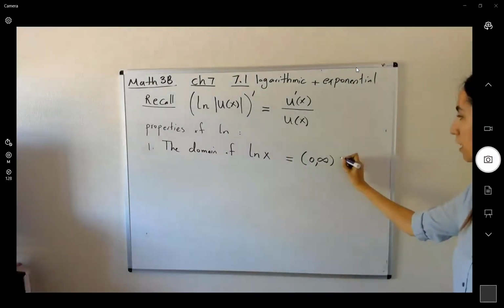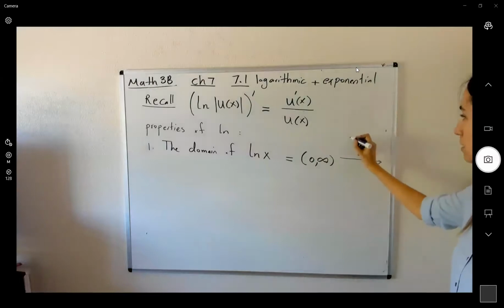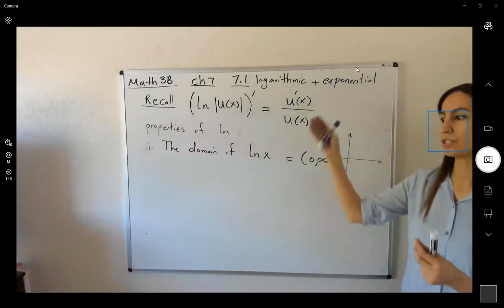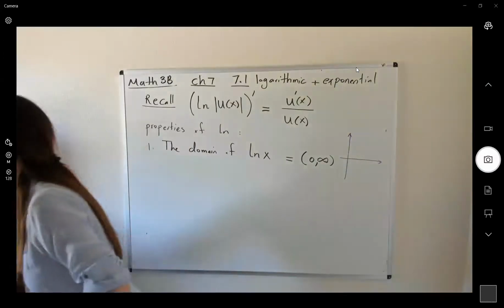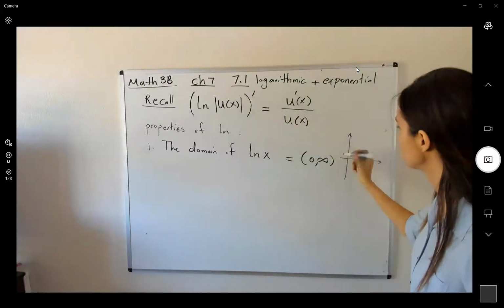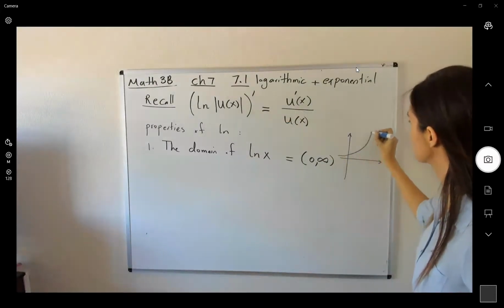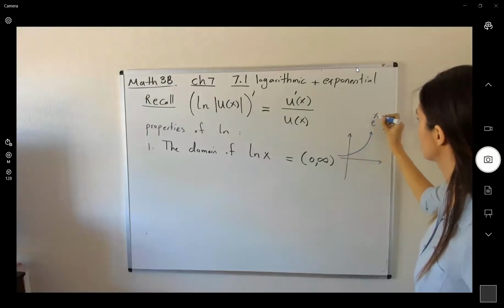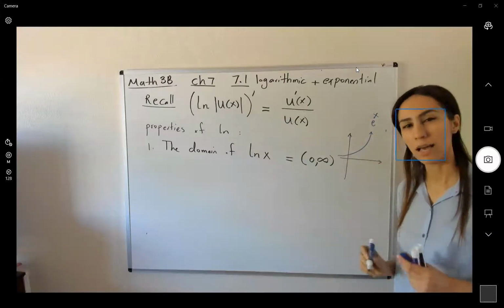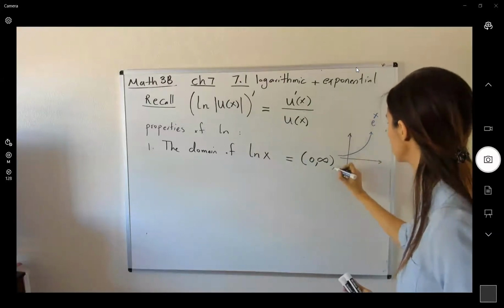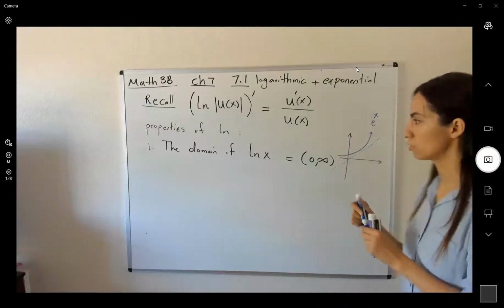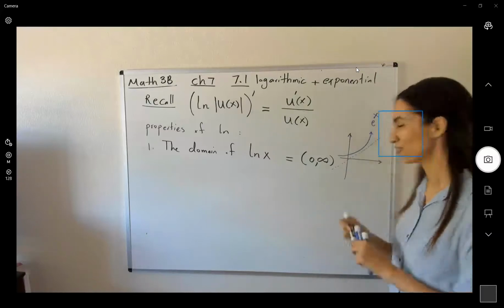When you're graphing the ln function, this is your x-axis, this is your y-axis. If you have a function a to the x, an exponential function, and we change the base to the Napier number, this is e to the x. The inverse of e to the x is defined as ln of x. And we know that we have a symmetry with respect to the line y equals x. So you can get the graph of ln of x.